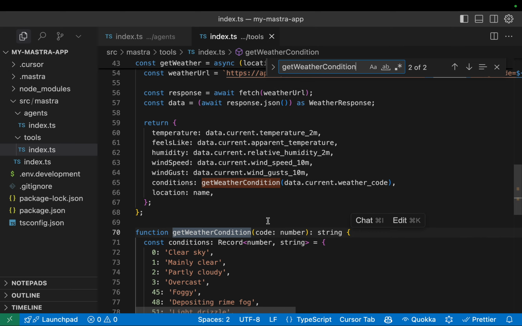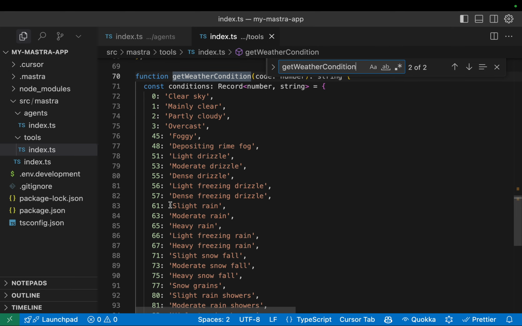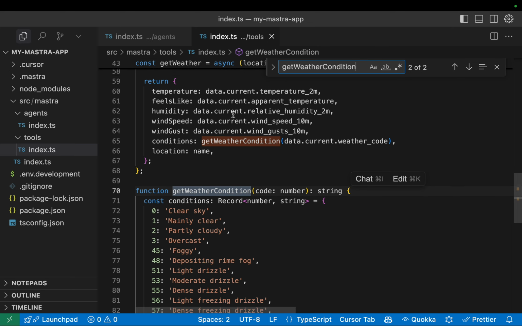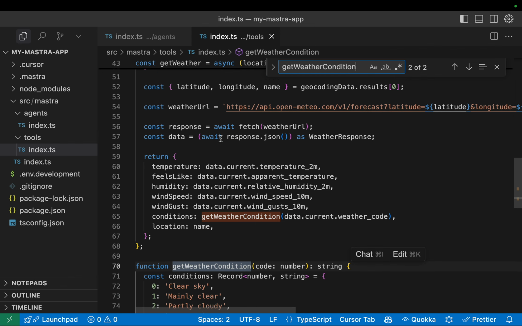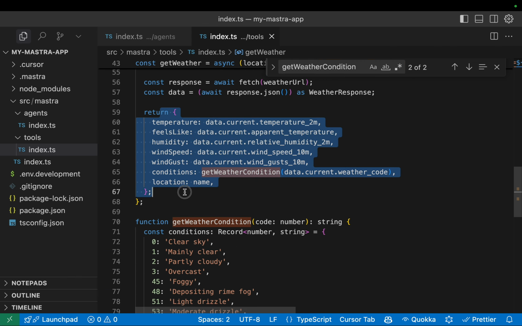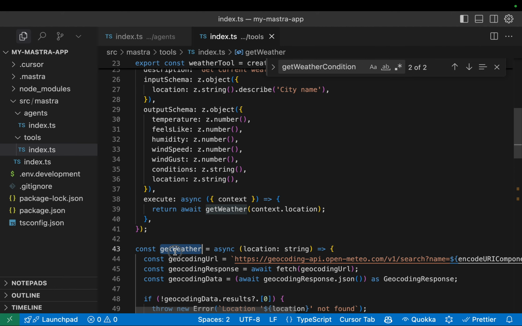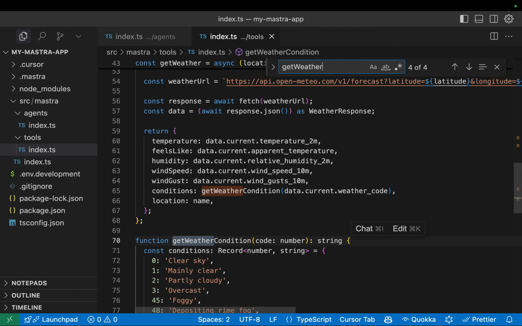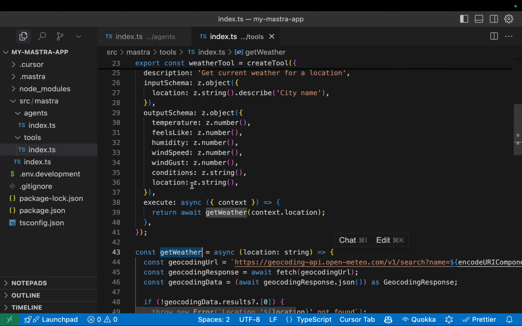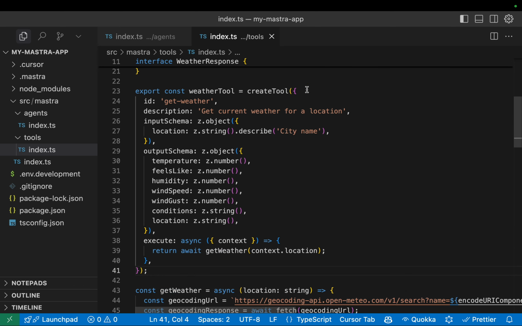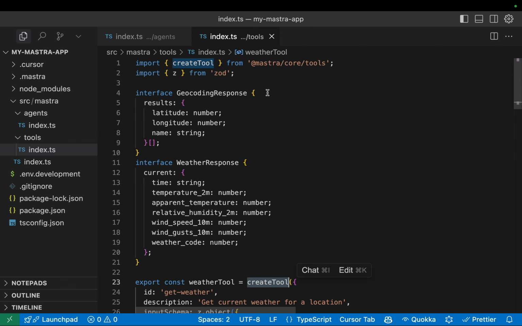This is kind of a mapping of the weather condition coming from this endpoint. Eventually, it returns this object to getWeather, and getWeather is called here as the execute part of the weather tool. So the weather tool is wrapped with createTool, which is coming from core.